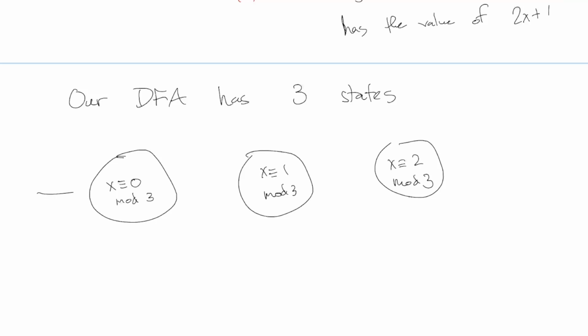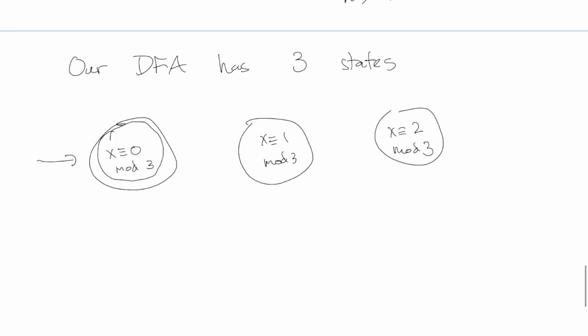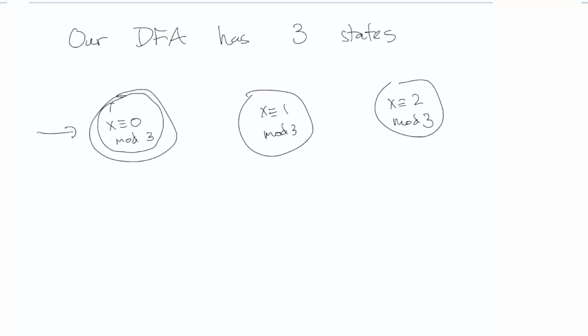All right. This 0 state is where I'm going to start. And that 0 state should also be the accepting state because remember the whole point of this DFA is it should be accepting strings which are divisible by 3. So I'm going to make that an accepting state. All right. The big question is where do the arrows go? Maybe I'll just get us started, and we'll finish this next time. How to tell where the arrows go.